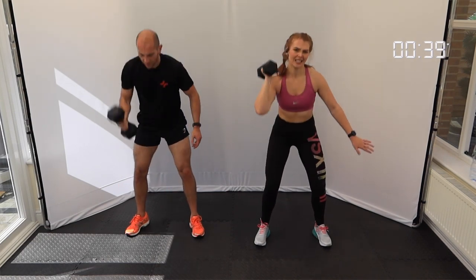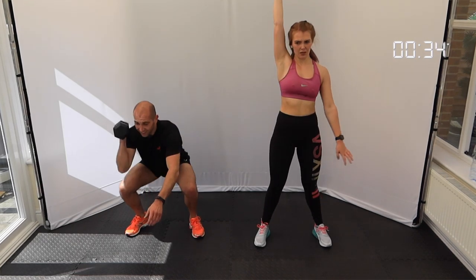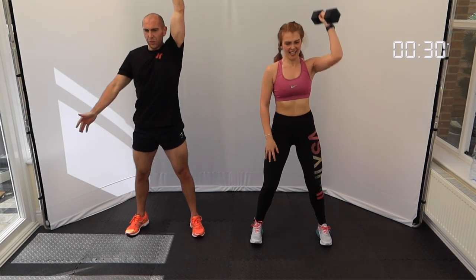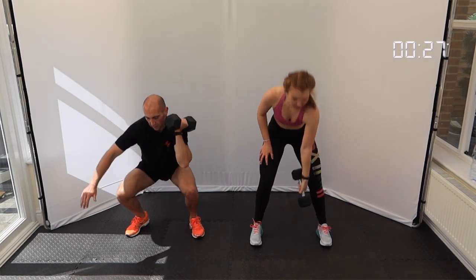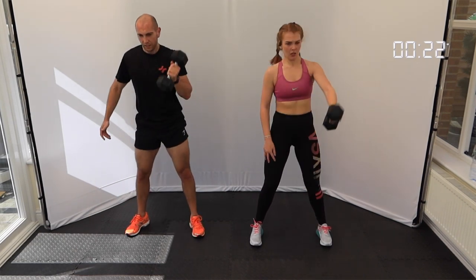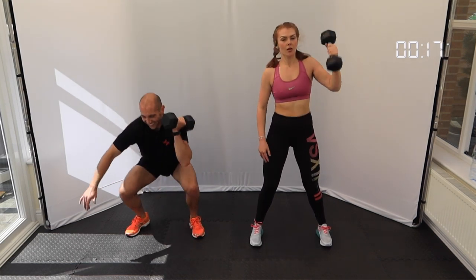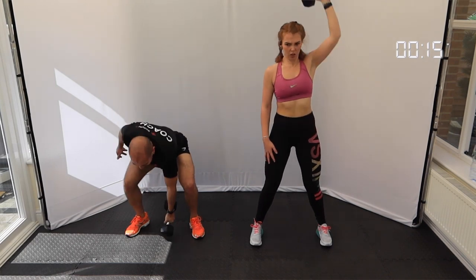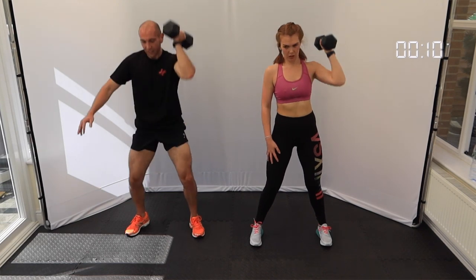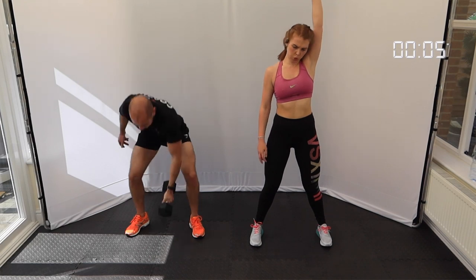40 seconds away. Easy. We've done it twice now. Change leg. Swap sides. Change leg. Change arm. Come on, you can do this. Seconds. Come on, last two reps now. Keep pushing to the end. Final 10. Last rep.